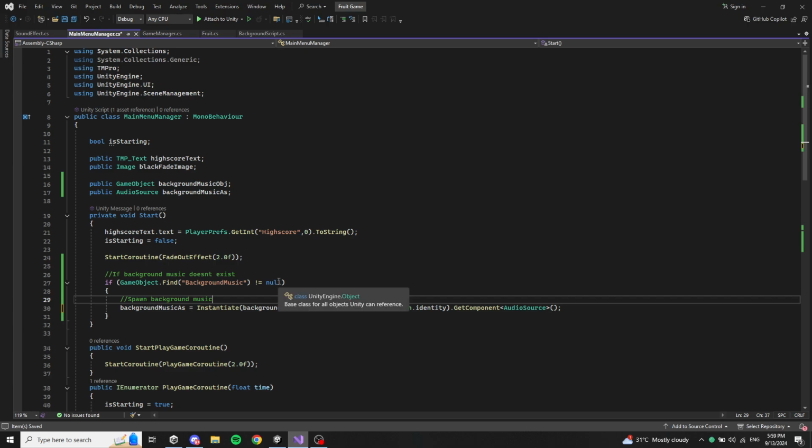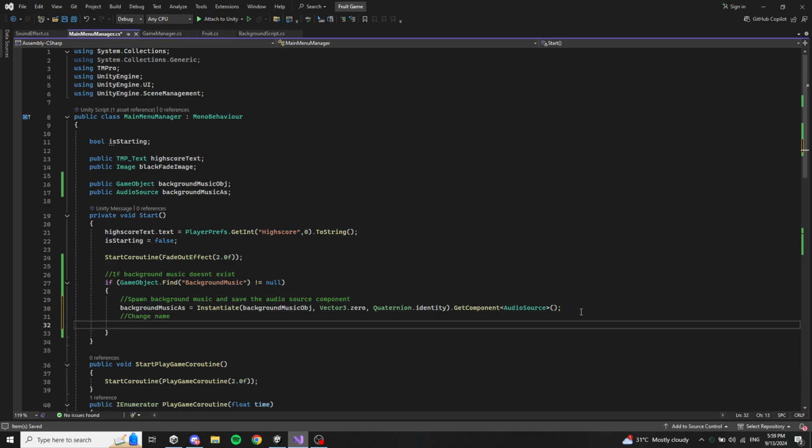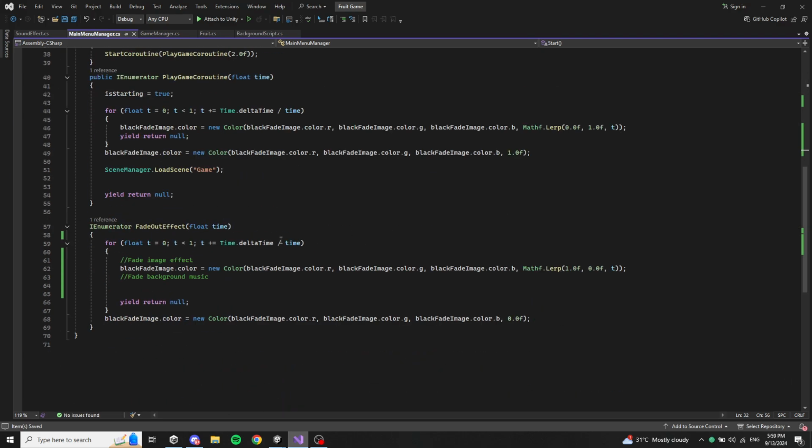So spawn background music and save the audio source component, and then we want to change the name. So this name to background music. So now we have that component.